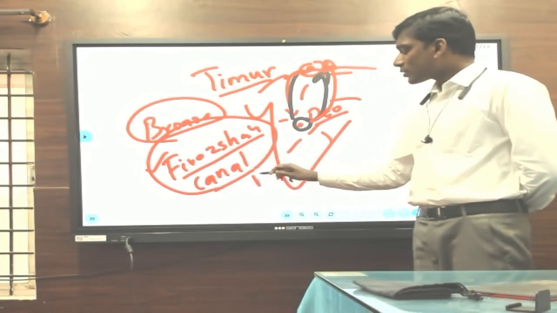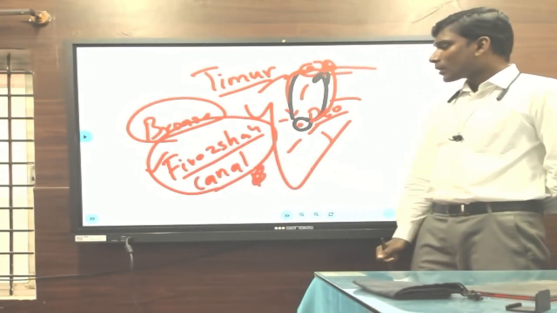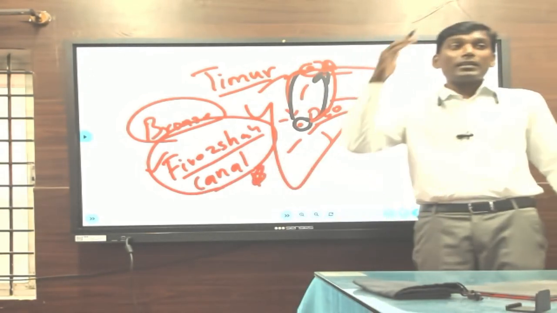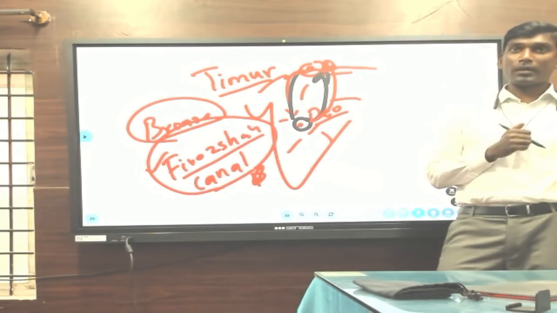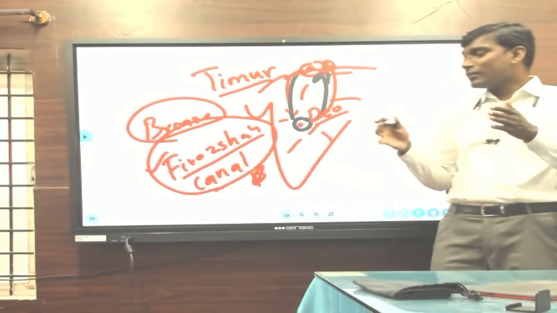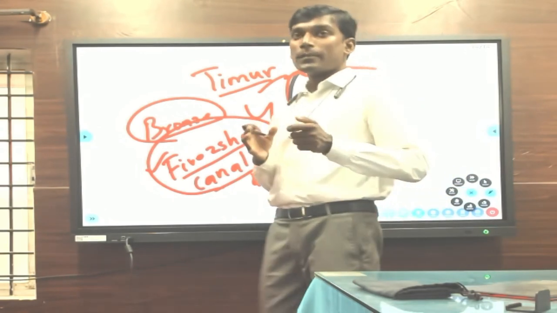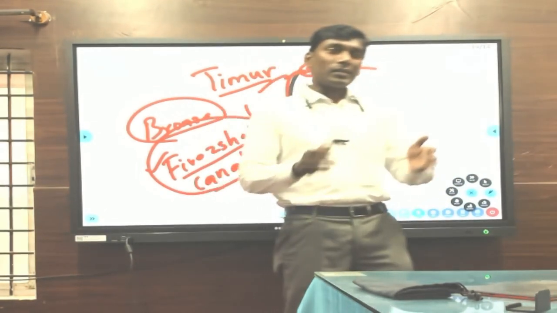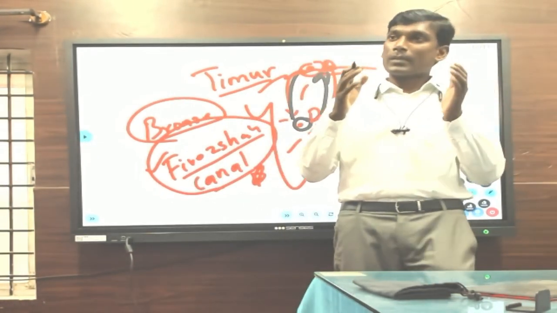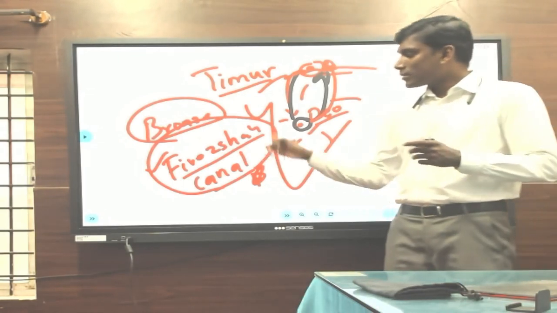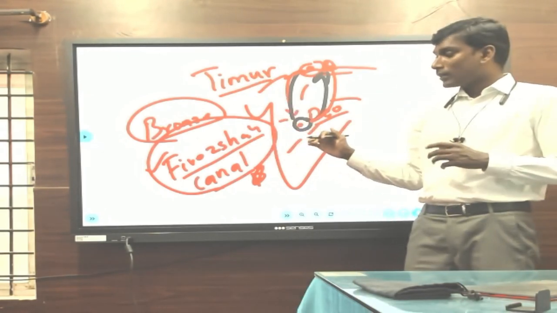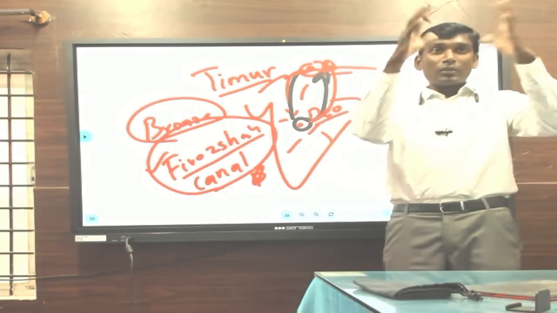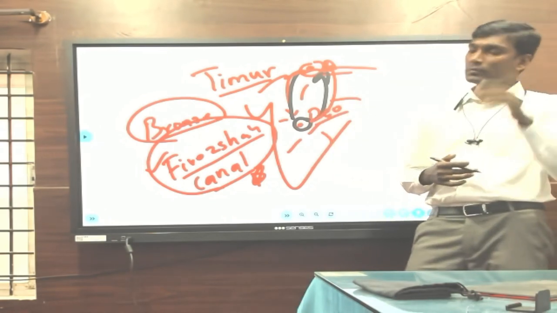The next important question from Firoz Shah Tughlaq will be: once upon a time, there was lightning which struck Qutub Minar. So who started the foundation of Qutub Minar? Answer is Qutubuddin Ayub. Who completed the construction of Qutub Minar? Answer is Iltutmish. Now look at this, when these people were ruling, lightning struck Qutub Minar and the top floor got damaged.